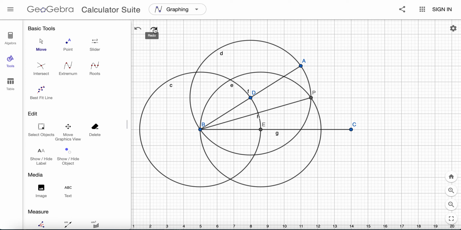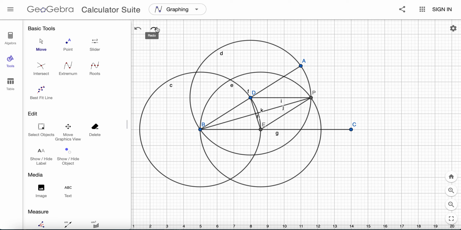Now we're going to add some other elements to this drawing because they're going to be important for the last questions. One of the things that we are going to have to draw later is the line from B to P. And also we have to build the quadrilateral BDPE. So we need to add this segment here, DP, and this segment here, PE. Now, we also have to draw the segment DE.